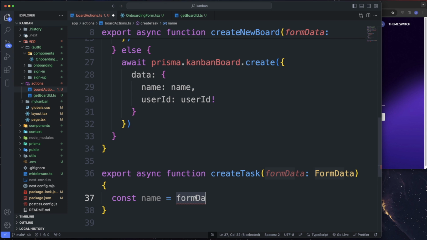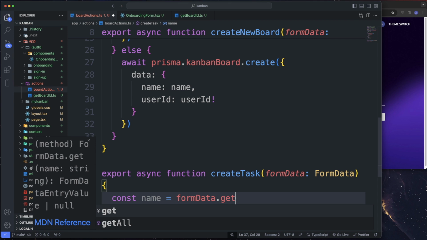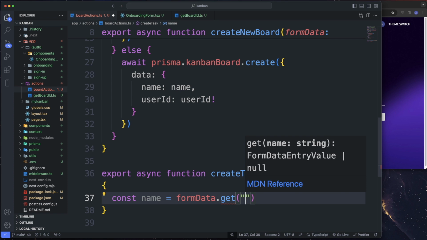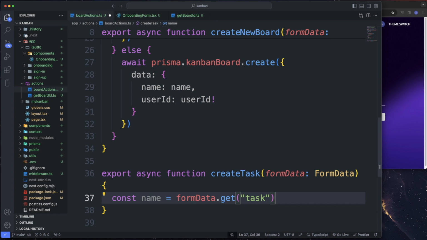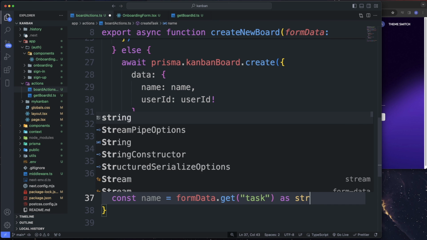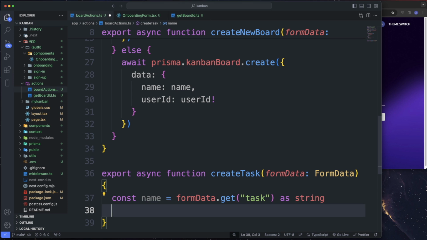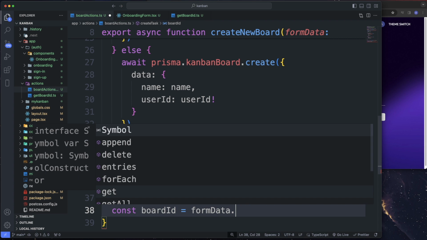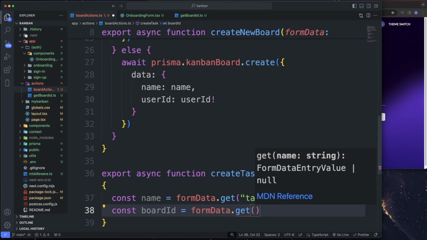All right, so form data, and we're gonna do .get, and we're gonna grab task. That's what we named our input, and that's gonna be as string. And then remember where I told you we're gonna have that hidden input. That's gonna be our board ID. So form data .get and board ID.